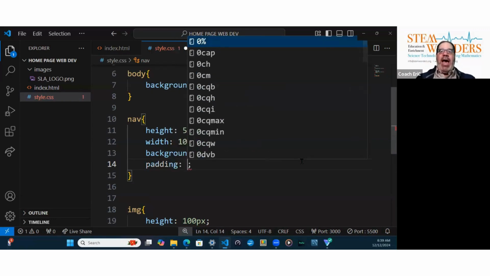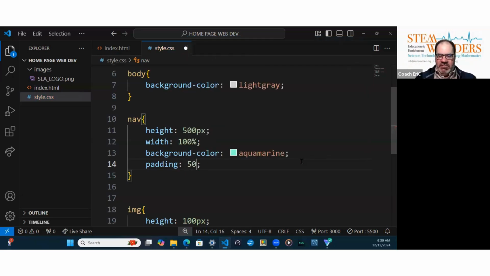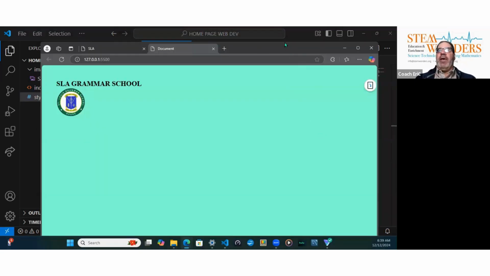When I use one word padding, there is padding on all 4 sides of that item. And both of these items are stuck together. Do something like 50 pixels. Do a big number and see what happens. Hey, that's not even that big.